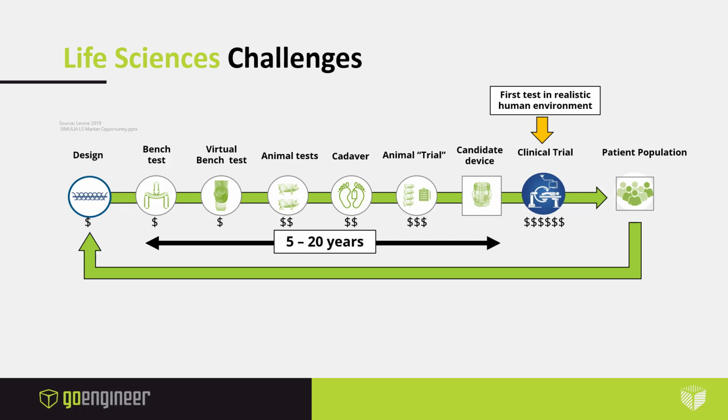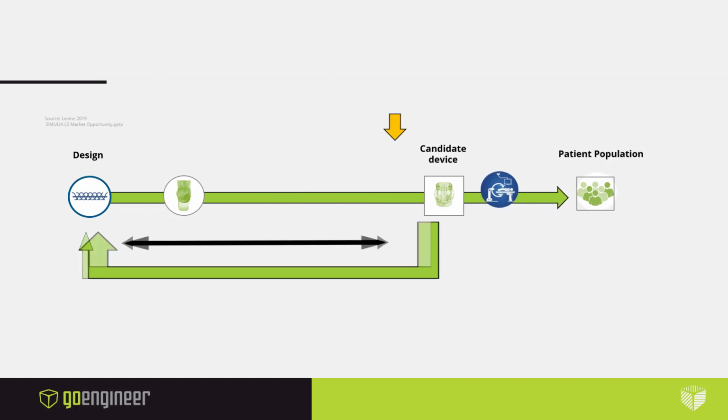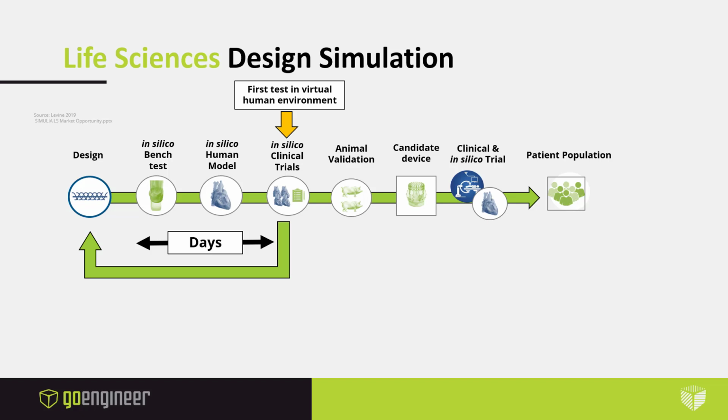Again, this entire process is compounded by the variations required for the patient population that they'll be targeting. So this further increases the time, effort, and cost involved in developing their designs. Now, through design simulation, they've essentially shortened this design life cycle by performing a lot of this iterative testing through an in silico process.